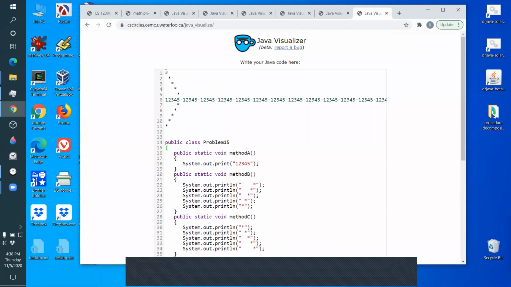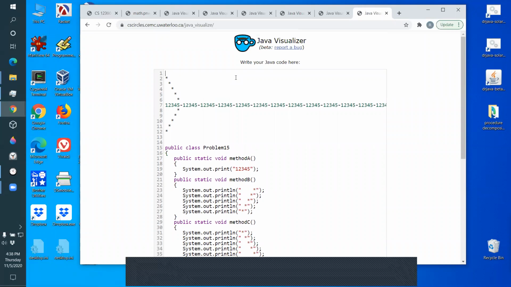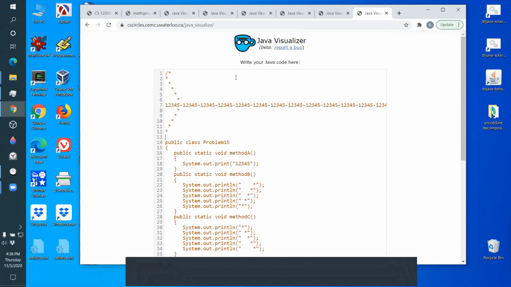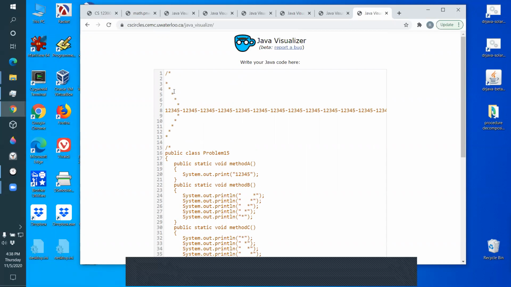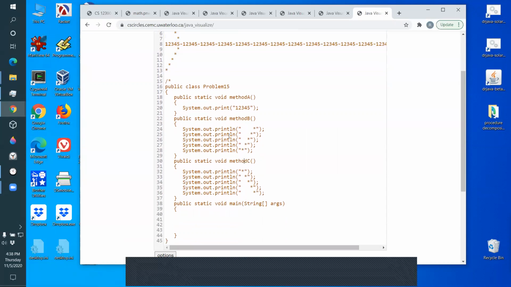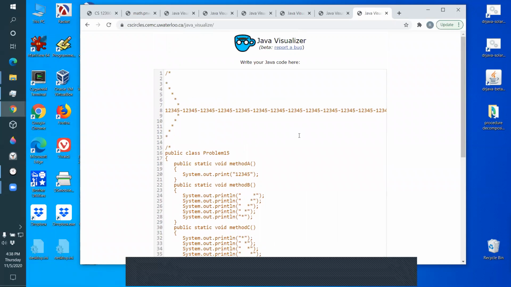Okay, and then I need to comment that out so the Java visualizer doesn't complain about it. Okay, there's the output. We want that output. Oh, I'm sorry. When you have these comments, you can't put stars in. Okay, now it's all right. It finally woke up.